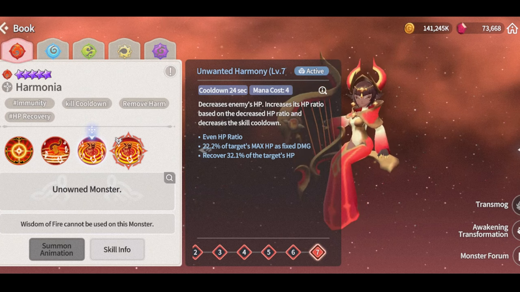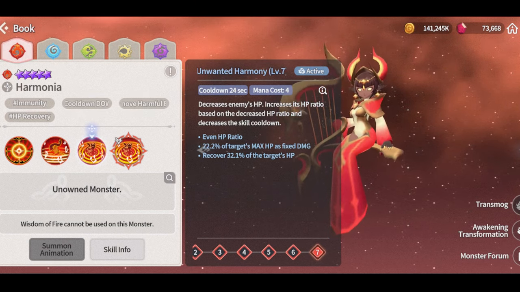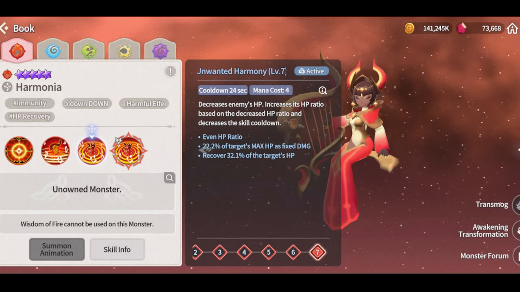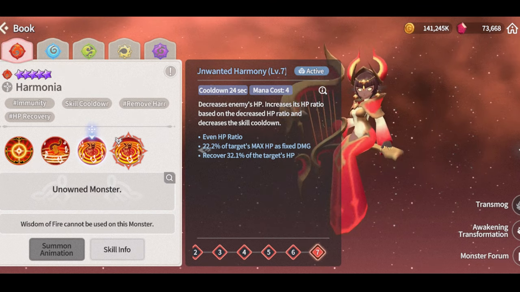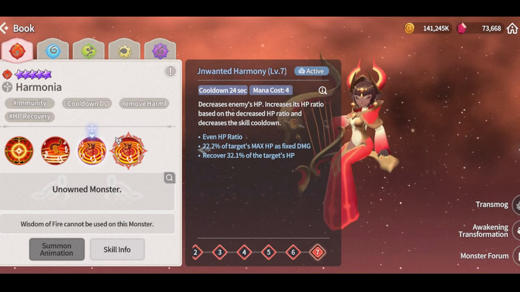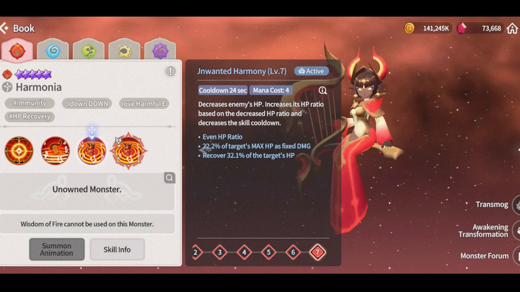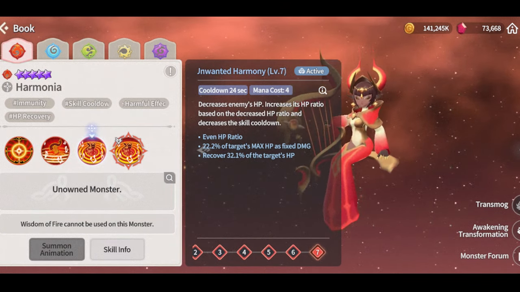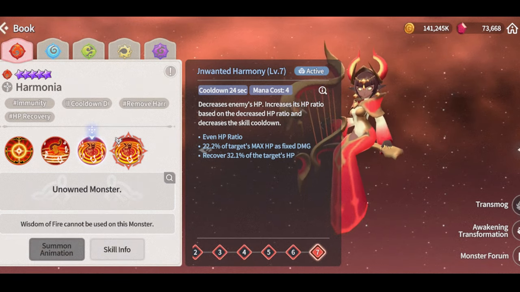Okay, nice. And now, Unwanted Harmony, second skill. Decreases the enemy's HP, evens the HP ratio based on the decreased HP ratio, and increases the skill cooldown. Oh, word salad, but we'll see. So even HP ratio. So the way it works, I'm gonna base it from a Sky Arena. Essentially, let's say the opponent has 100% HP. Someone on your team has 30% HP. Wait, let me see if it's your team member or just her. Decrease the enemy's HP, increases its HP ratio based on the decreased HP ratio. It's hard to say whether it works only on her or any team member on your team. But let's say the enemy has 100%, you have something like, let's do 20, it's a bit easier to calculate. So even HP ratio means that both of them will become equal. So both of them will become at 60%.